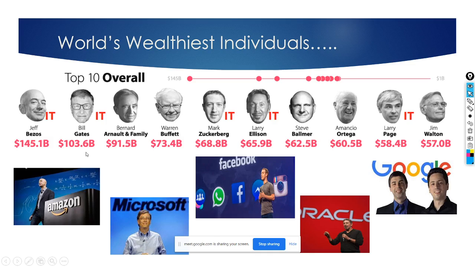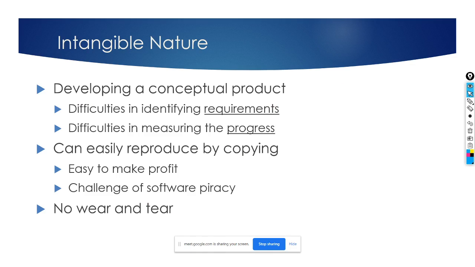Why are they making a lot of money? Once they have their product, because it's an intangible thing, they can give it to people and make money very easily. So you can see it's good and bad. Others can try to pirate you, yes, but at the same time, if you do it properly, you can make a lot of money also. That is why the software engineering field is a huge multi-million business. Of course, that is why software engineers get a good salary also, because when the business gets enough revenue, they can distribute it to their employees as well.